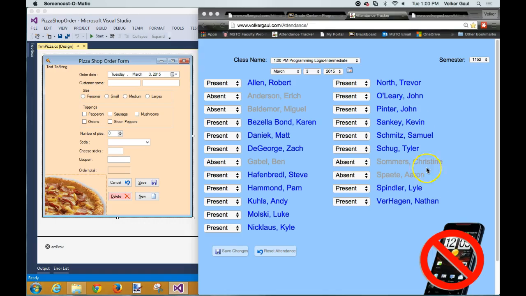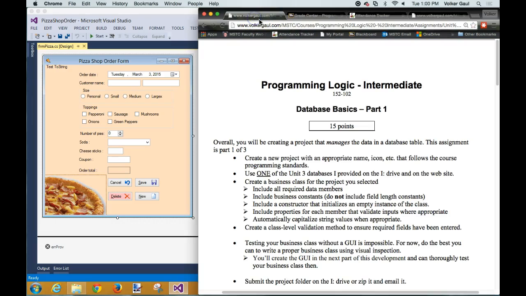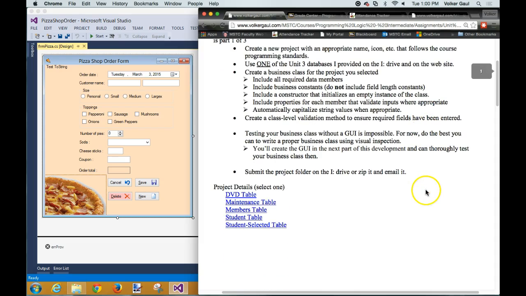Okay, first thing I want to do today is go over the first assignment for Unit 3. I do want to get this on your plate, and we're going to count on Matt to tell us what this all overlaps with in the other classes. All right, the first part of this is for you to pick a project.